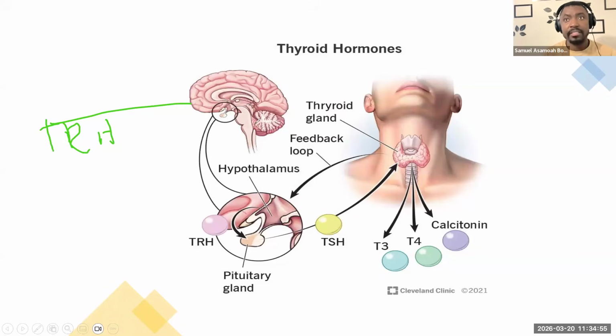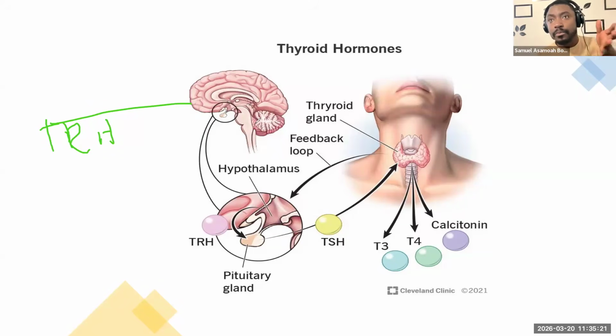It releases and inhibits. Okay. The hypothalamus releases and inhibits. It can help stimulate any of the secretions of the pituitary gland. Now that comes to you. What are some of the things produced by the pituitary gland?